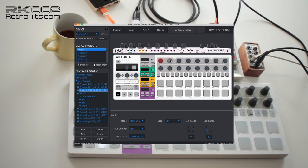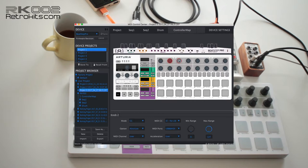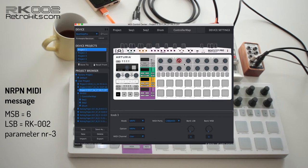You can also set focus sample control parameters, like parameter 42 which is a high cut, under a dial. The only solution we could think of to control the parameters on the RK2 without using system exclusive is NRPN commands. They aren't the easiest MIDI commands and not quite standard, but it lets you do something in the Beatstep Pro without an external computer. Once you've selected NRPNs on the dial, just leave the bank MSB parameter at 6 and set the LSB to the RK2 parameter.